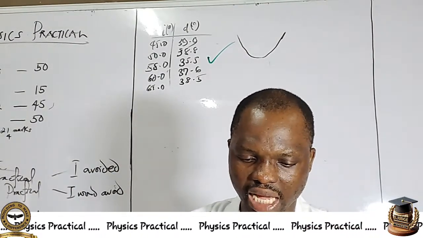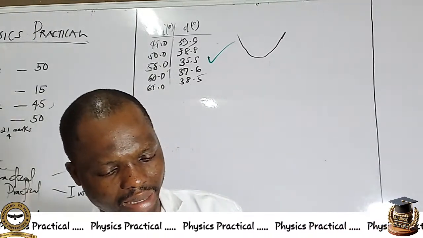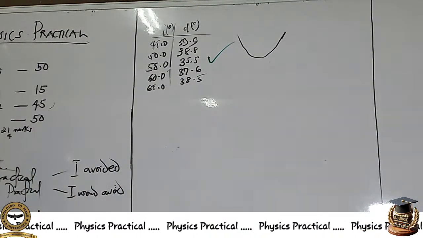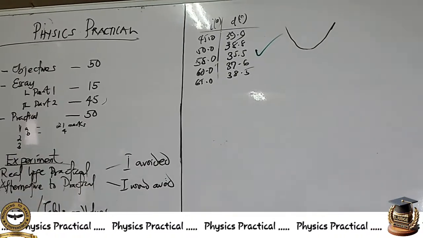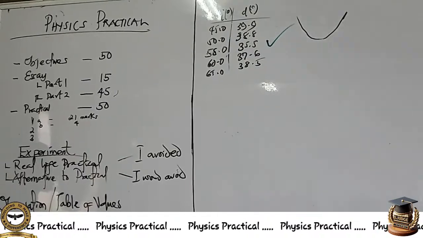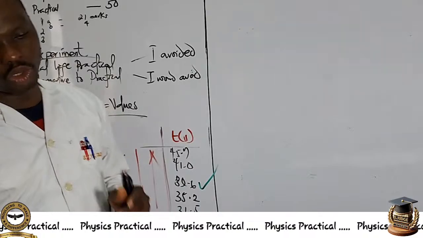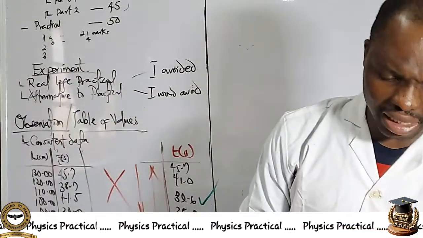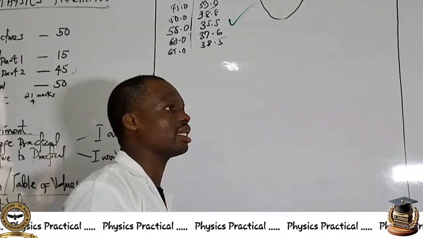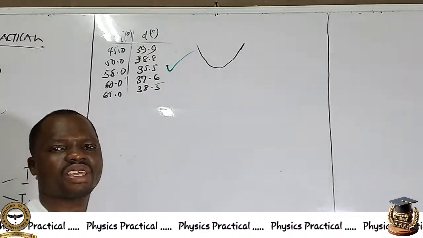Each column must have a heading, which is the symbol of the physical quantity being given or being determined. You can see in my own case, I have a heading for this, and the units also, especially for fundamental quantities like length. Length, the unit is centimeters. Time, the unit is what? In seconds. So all this must be noted. Then there are other areas where the examiner also looks. The examiner looks at the consistency in the decimal points or significant figures.